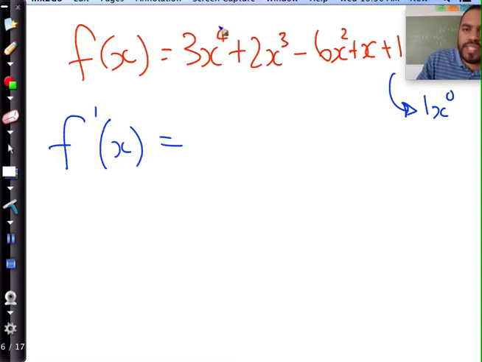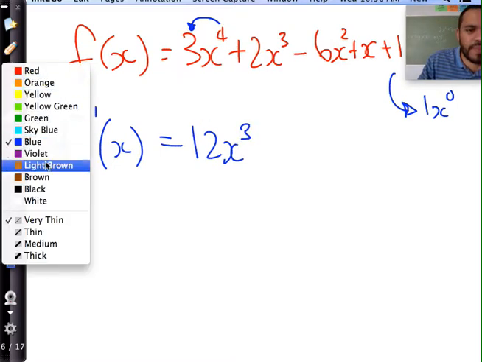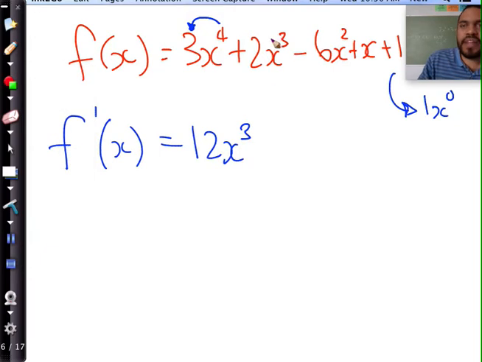And what we do is we simply take the exponent multiplied by the coefficient. What do you get there? So it's 12. 12, well done. And you take x and you minus 1 from this, which gives you what? 3. Now we do the next one. Mahir? Positive 6. 1 from 3 you get 2.